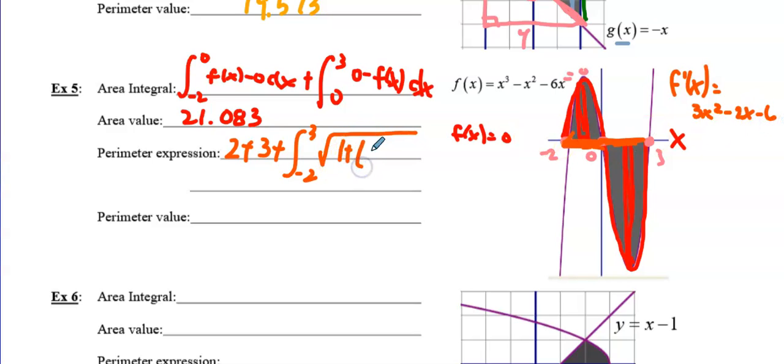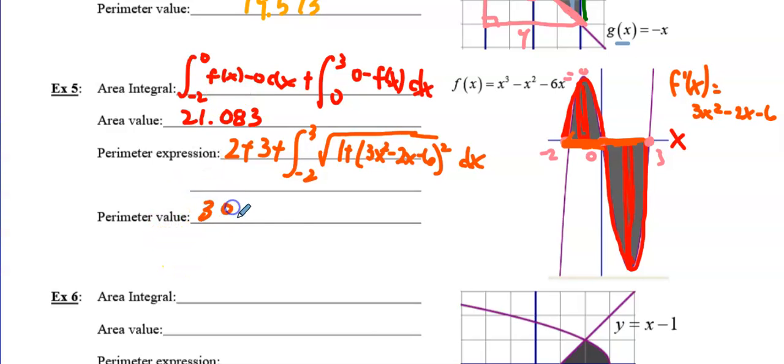If I go ahead and just write that down, so 3x squared minus 2x minus 6, and I square it, dx, and I'm going to go ahead just really quickly and get rid of that so we do not let it get all jumbled up there. So if I do that, this is going to actually take into account what this function's doing from -2 all the way to +3. So that's actually the beautiful thing about this particular example.